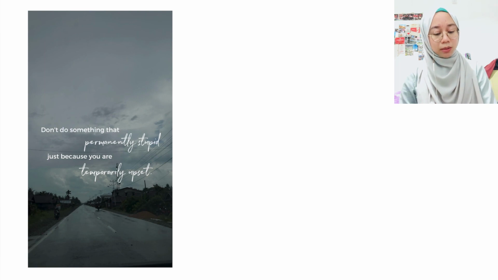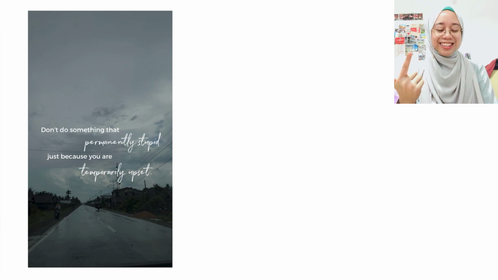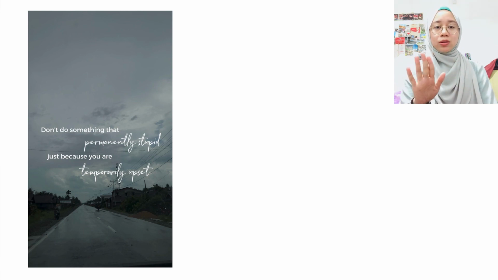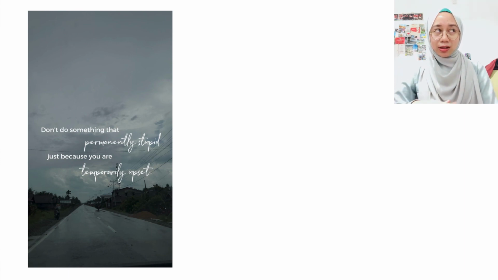Alright, so don't do something that is permanently stupid just because you are temporarily upset. Okay, because 1, obviously you will regret it. 2, you will find yourself very stupid. So I think what you need to do is, bila kamu tengah temporarily upset ataupun temporarily angry, step back sekejap, calm yourself down, and then baru fikir balik apa sepatutnya kamu buat. Baru try to figure out apa yang kamu patut buat sebenarnya. Tapi bertenang dulu, itu yang paling penting.